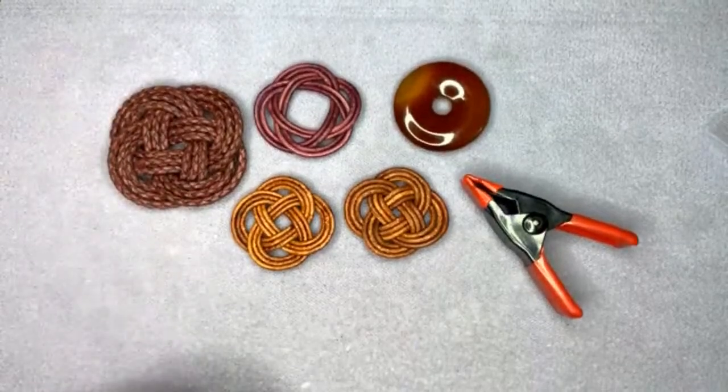So that's it for Carrick's Bend, you guys. Carrick's Mat, it's also known. I hope you enjoyed it, and I hope you're enjoying all of the knots that I'm tying this week for you. So this week, the week of April 18th, join me every day at 10:30 a.m. for a new pre-recorded knot session. And I can't wait to see what you make with these guys.